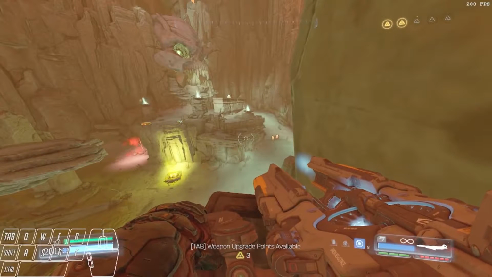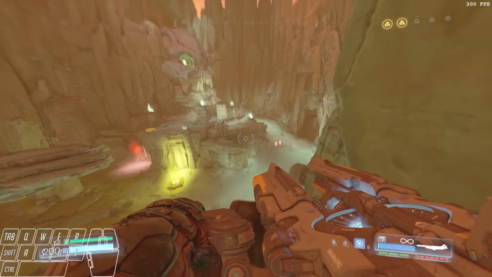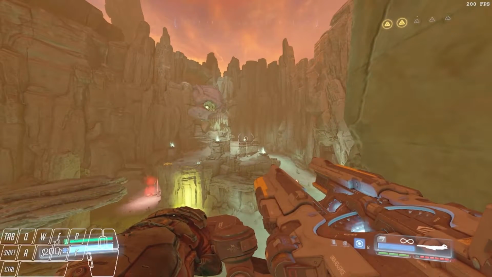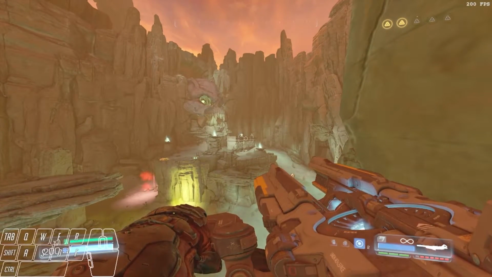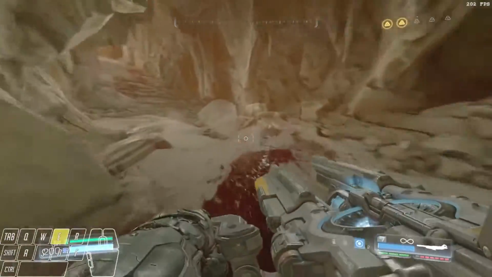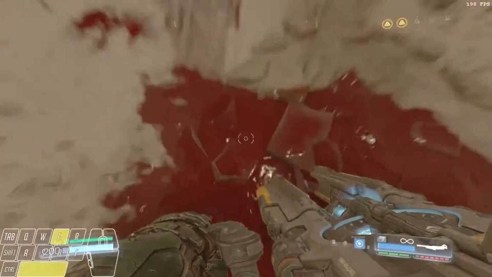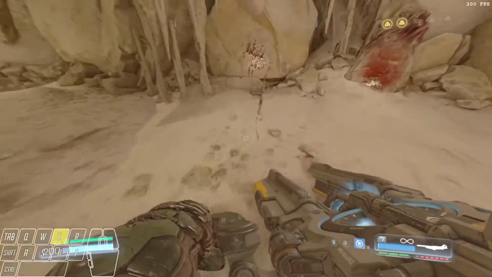Now, if you have one BFG round left in your arsenal, go ahead and make a pit stop and grab that one. If you have 2 left, don't bother. If you have 0 left, definitely stop and grab that one for sure. But if you have 2, you're fine. I have 3, so it actually doesn't even really matter one way or the other for me.